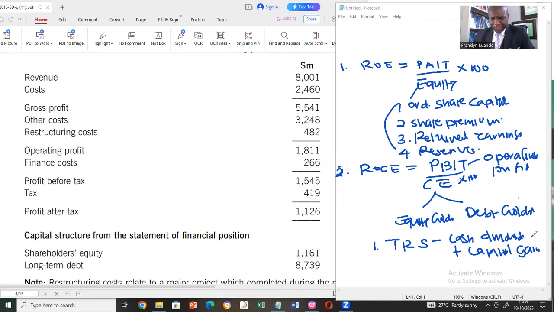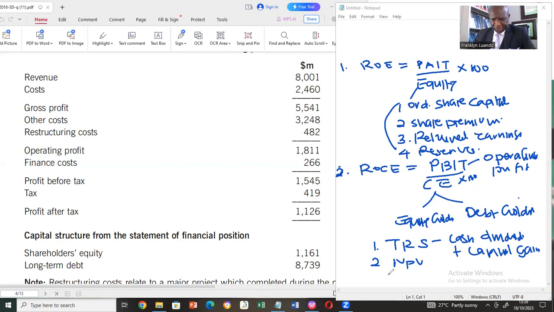Number two method that can be used to measure directly is NPV, that is net present value. These are based on cash flows. When the company has positive NPV projects, the shareholders' wealth will increase.